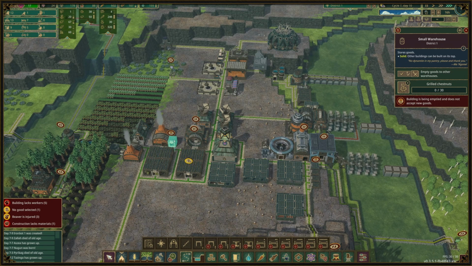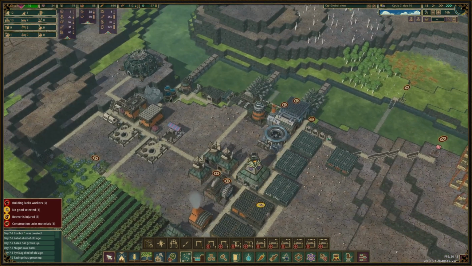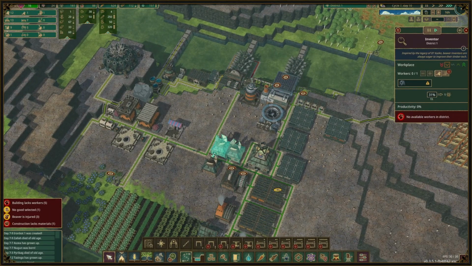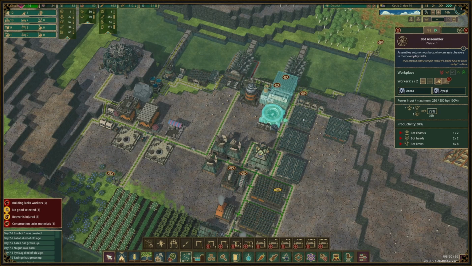Okay, this one is empty, so I'm gonna delete that. That gives us a couple of logs again. These are now grilled chestnuts, which is great. And we are working on gears. No, we are not, because we currently have beavers work elsewhere. We have 2 of them in here.